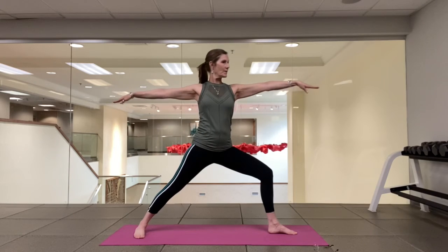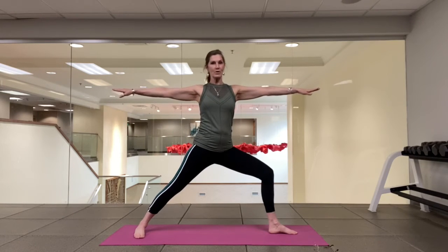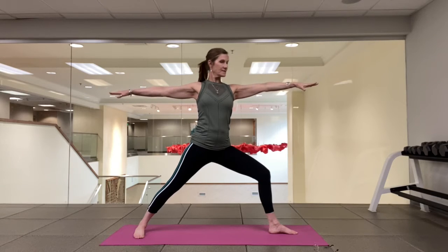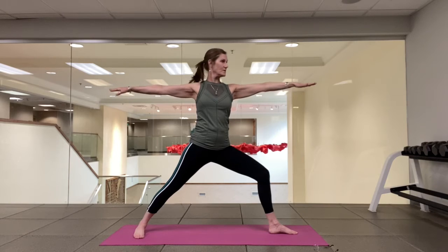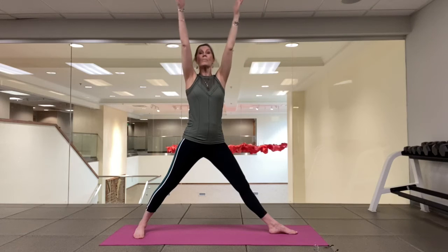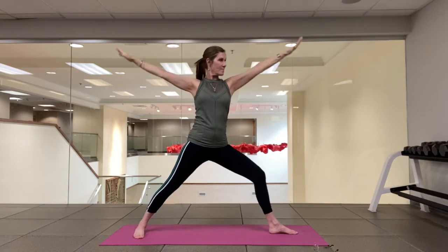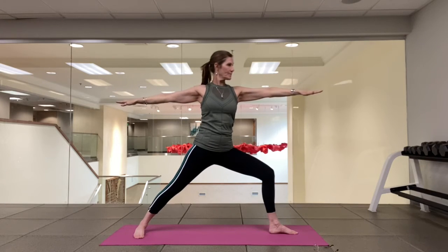Open your arms up to Warrior 2, Virabhadrasana 2. Gaze over your front fingertips. Nice, strong, firm pose. It's a warrior pose. Inhale, straighten your front leg, engage your thigh. Bring your palms together, look up. Exhale, press back to Warrior 2.